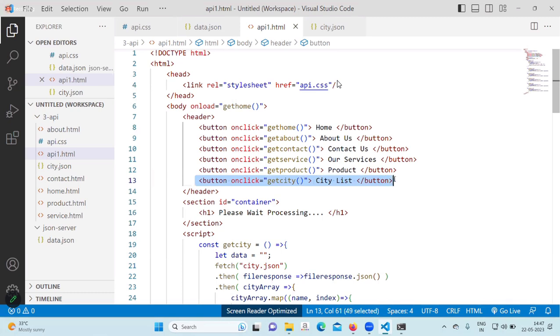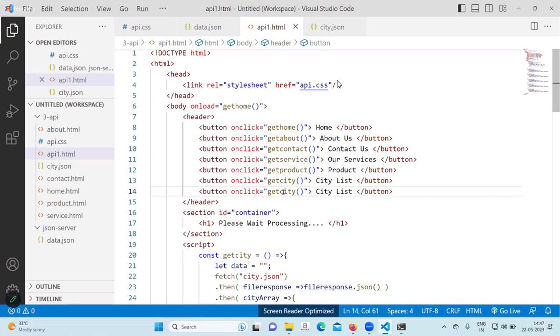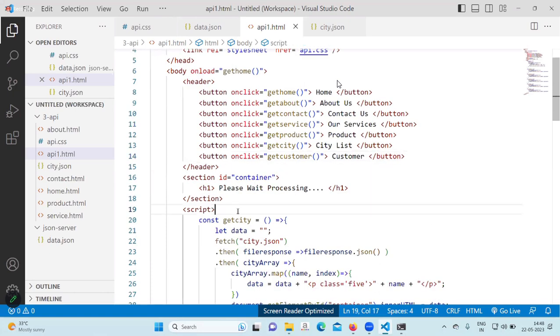First button, get customer. We can write here customer. Come down, write a function called get customer.